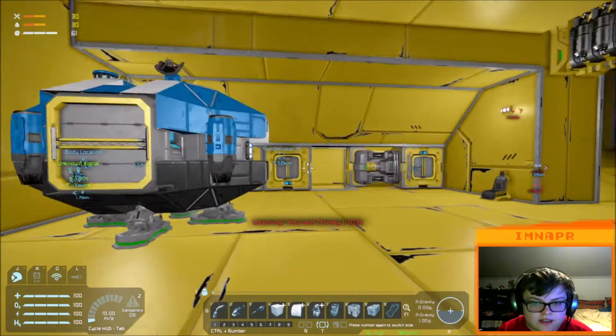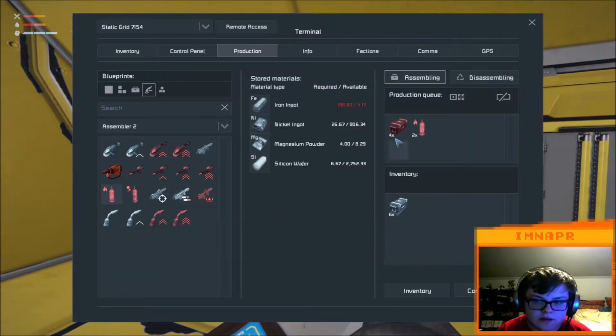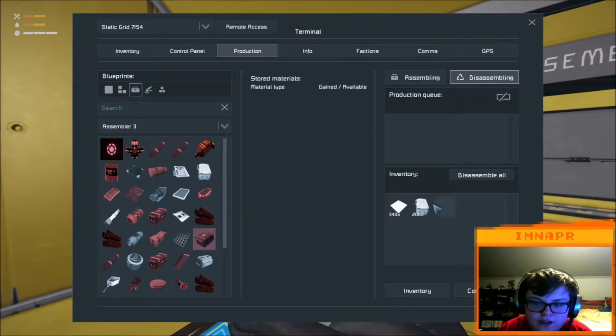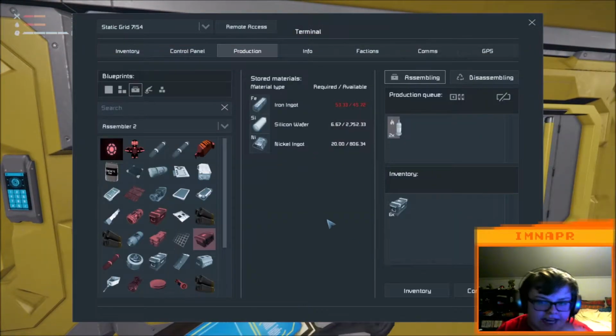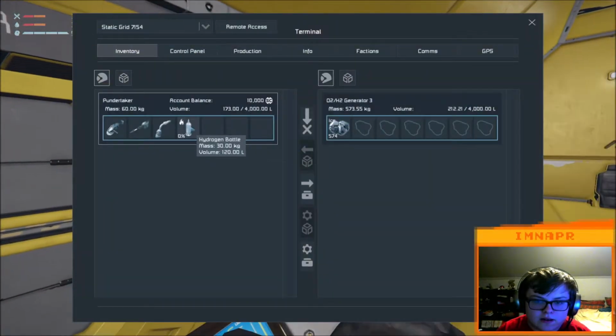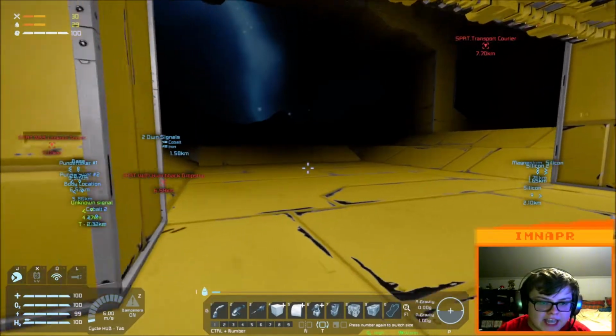Oh, I should have dropped a GPS. Ugh, fuck. I don't have bottles either. Hopefully I have enough room for bottles. Enough iron. God, why did I have to run? Why is everything going badly? What is happening right now? Why is it like this? Oh my god. Everything is going wrong. Everything that could go wrong is going wrong, and I genuinely am upset.